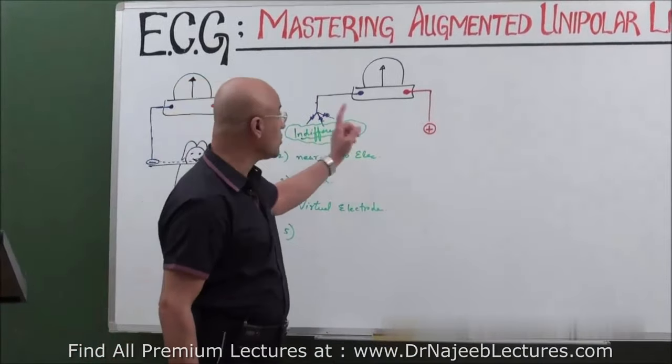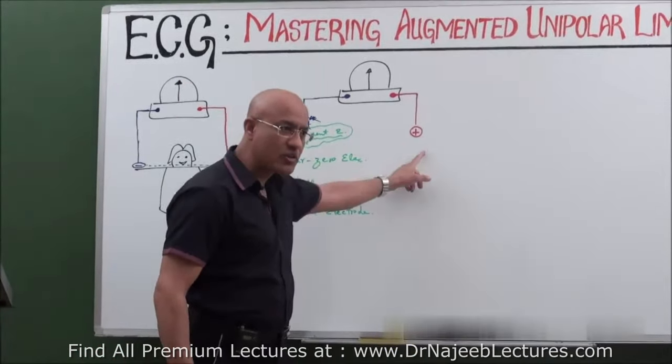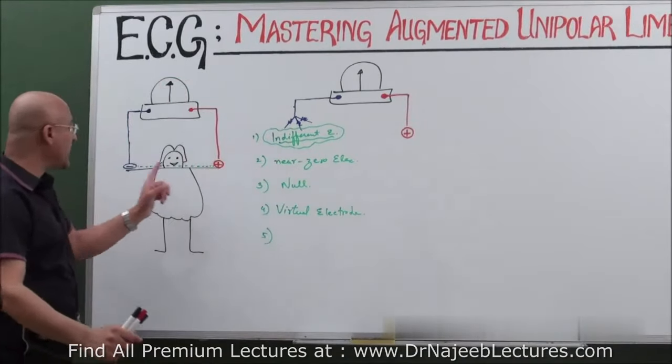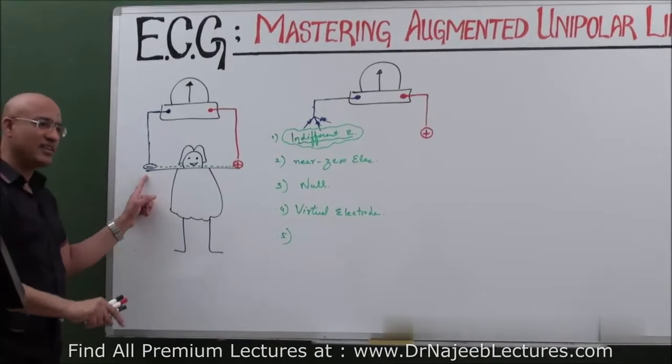But still, there are two poles. There is a positive pole and an indifferent pole: unipolar lead. Positive pole and negative pole: bipolar lead. Is that clear?